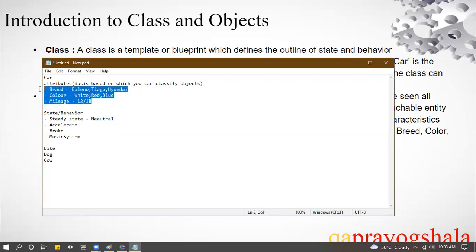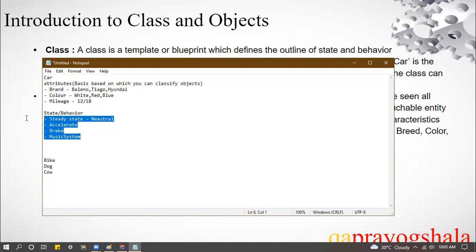These are the attributes based on which we can classify the cars. And these were the behavior of a car. But as we all know, there could be different cars, and based on that, attributes might change. But at the end of the day, they are the cars.